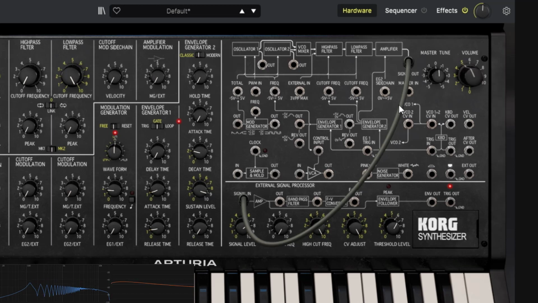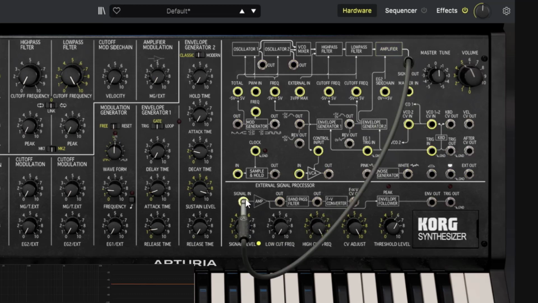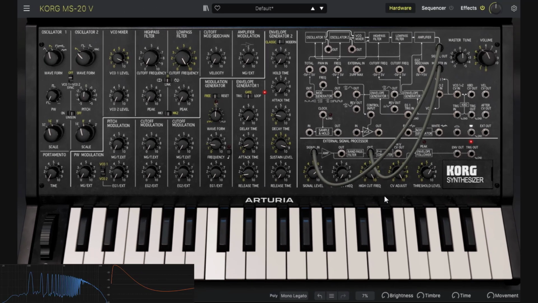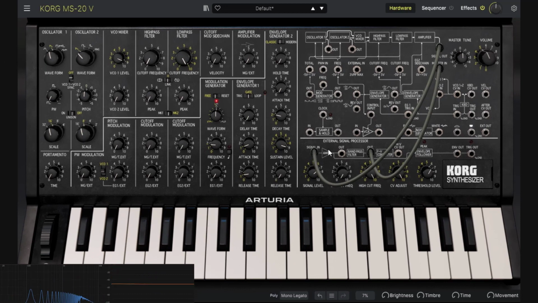Of course, we are going through the signal processor, but we are not getting it from the signal processor. That's why you get the master in, because we are processing sound and then we go out and then we can go back to the master in. So now we are going through a different stage and then going out.